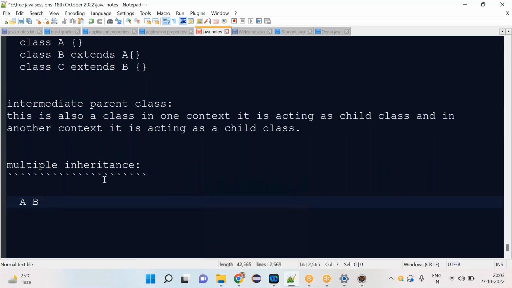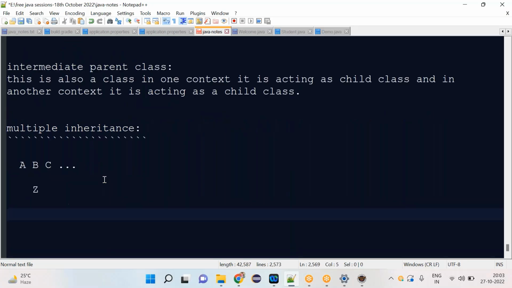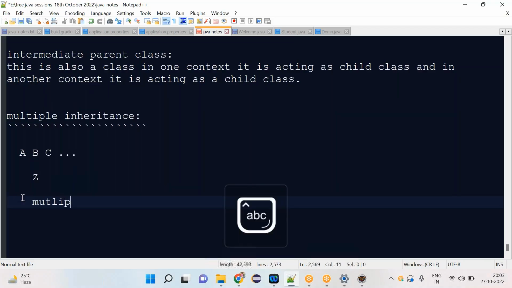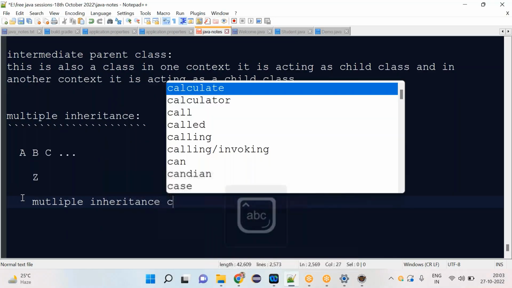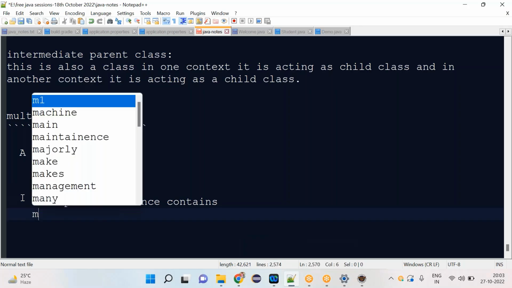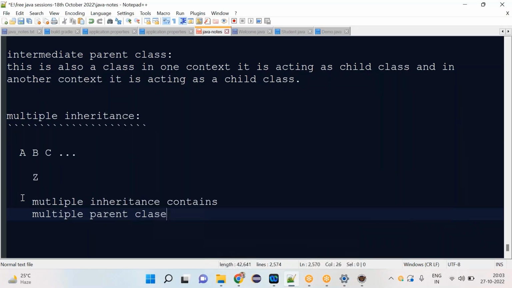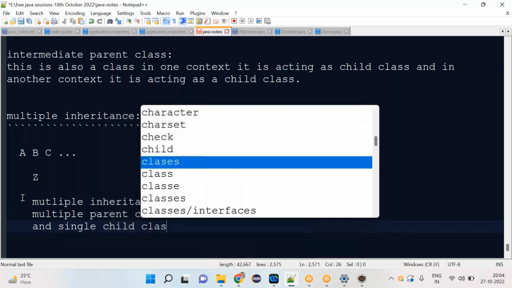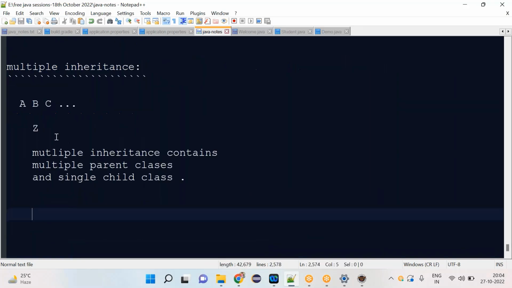A, B, C, something like this, and for example Z. Here A is a parent class, B is a parent class, C is a parent class, and Z is the child class. Multiple inheritance contains multiple parent classes and a single child class. So is it possible or not possible?